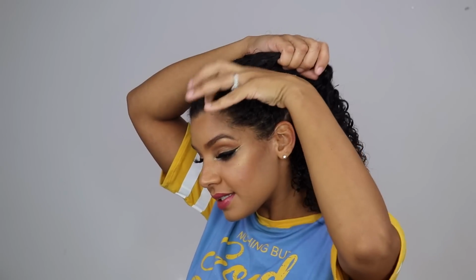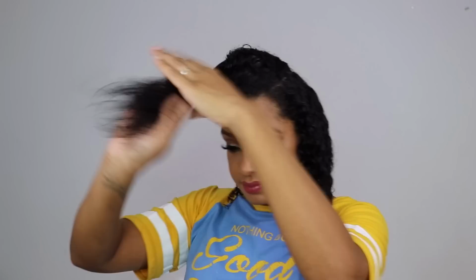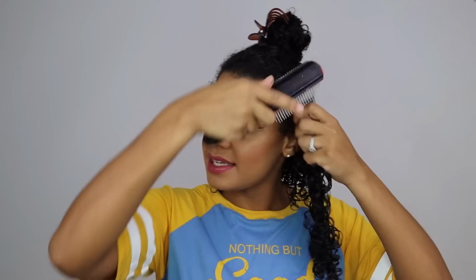Moving on to the next section, I'm going to now start working on my side. And first, detangler, Felicia Leatherwood detangler brush to make sure I don't have any knots. Okay. Now I'm going in with the Denman brush for the definition that I seek.